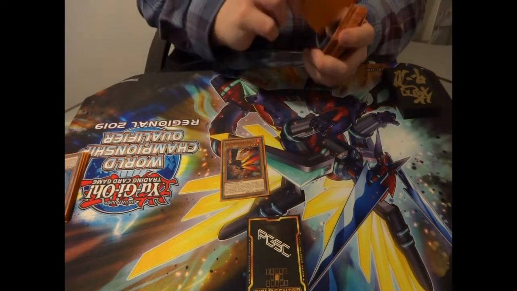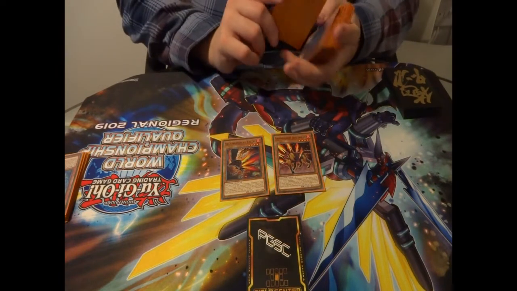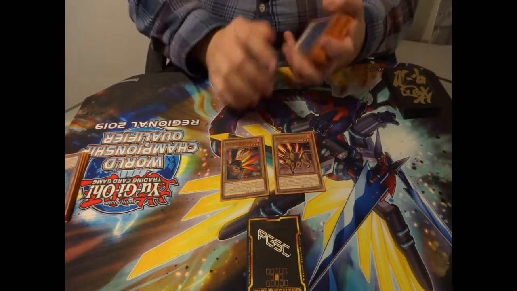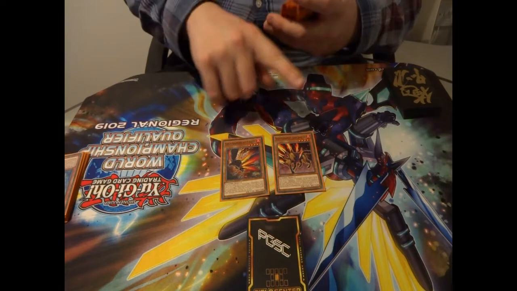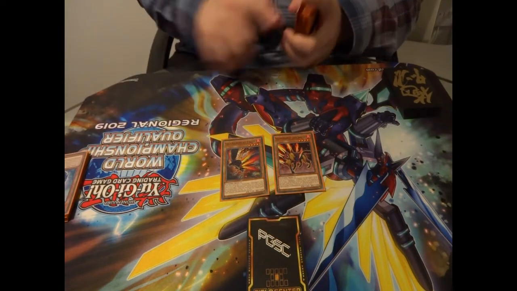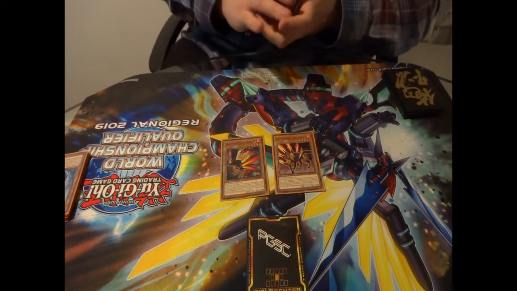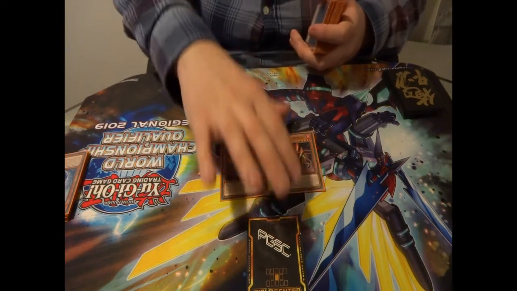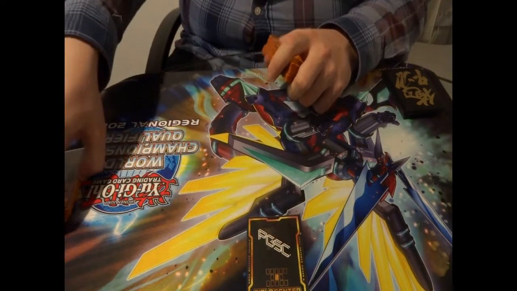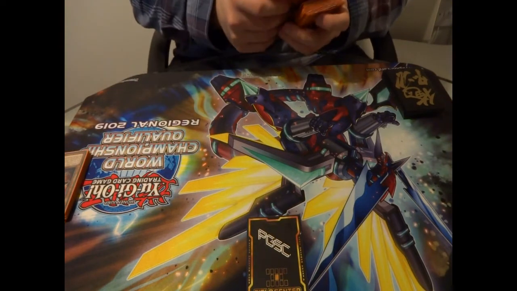But the other one that goes well with this is Jack Jaguar. Jack Jaguar's effect is that it inflicts piercing damage, but the main one you're going to be using is if it's in the grave, you can shuffle in a Salamangreat card from your graveyard to your deck, so extra deck or main deck, and special summon it to a link zone a Salamangreat monster points to. So these two help you get into your rank 4s. So that's the main deck Salamangreat monsters.